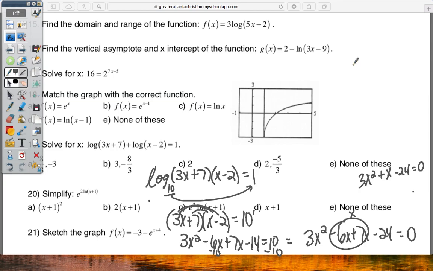Can you just do like the slide and divide thing? Yeah, that's what I do. So the slide and divide, I do a times c, which is 3 times negative 24, which would be x squared, would turn that into, plus x minus 72 equals 0. Cool, that's how I do it. And then when I factor this, what 2 numbers when multiplied get me negative 72 but added equal 1?